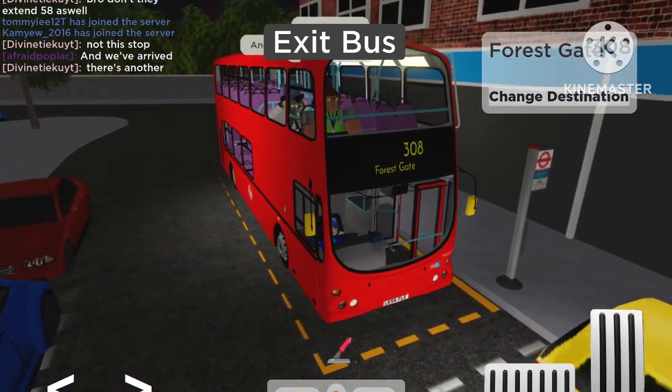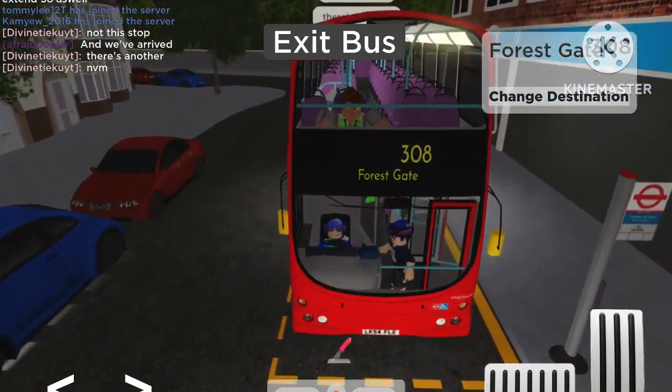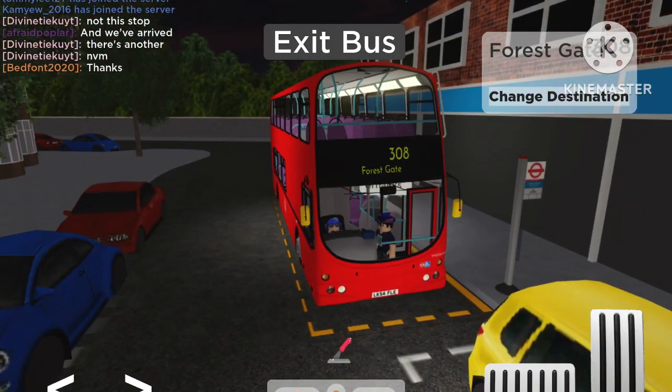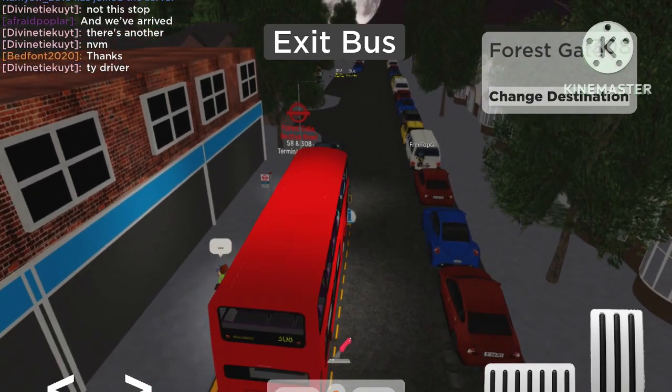We have just finished the Route 308, that's supposed to go to Wanstead Park, but it still displays Forest Gate. I don't know why they have that, but they should have gone to Wanstead Park via Forest Gate, which would be better off. But here we are then at Wanstead Park, where we terminate.